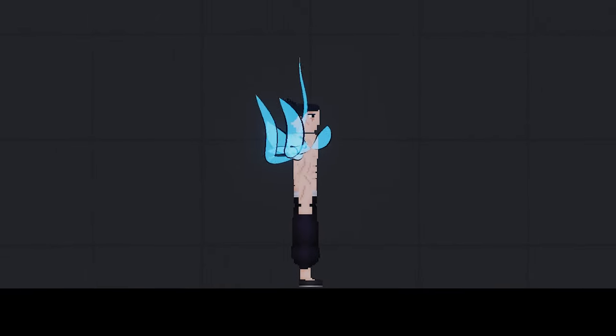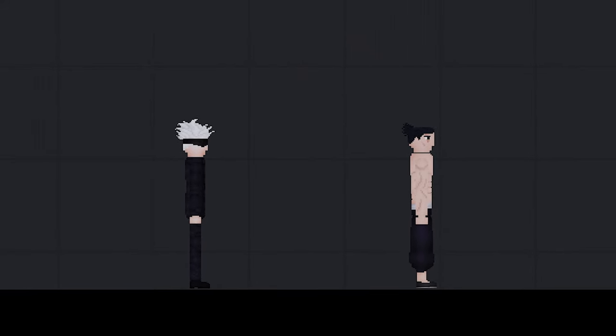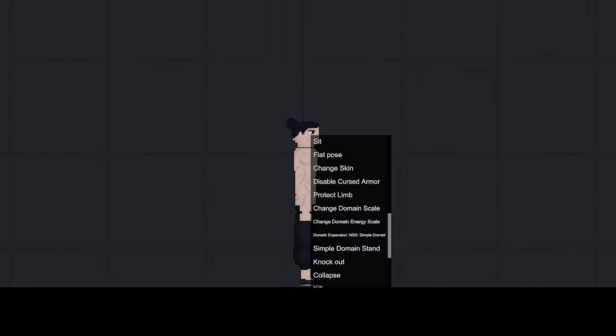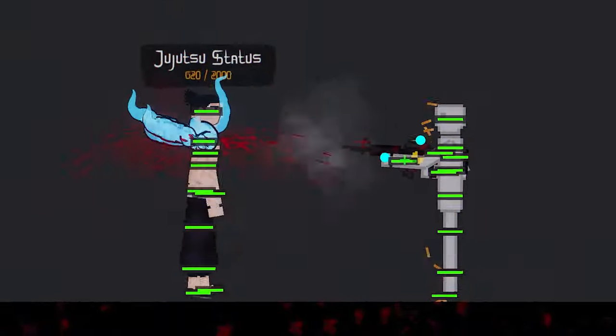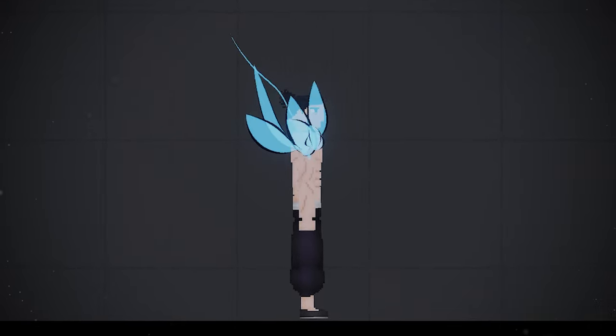Cursed armor has been added along with its system. It is currently available to two Jujutsu users, Satoru Gojo and Aoi Tadu. To activate the cursed armor, you need to click on Enable Cursed Armor in the context menu of the head, then press Protect Limb and select the desired limb. This armor consumes a lot of energy, and reflects 50% of the damage. So far this system works only on limbs, but it will be improved in the future.